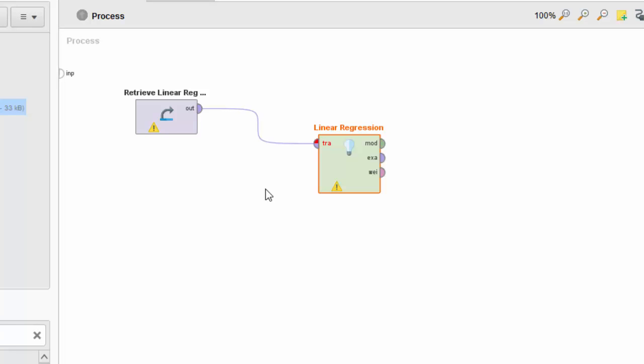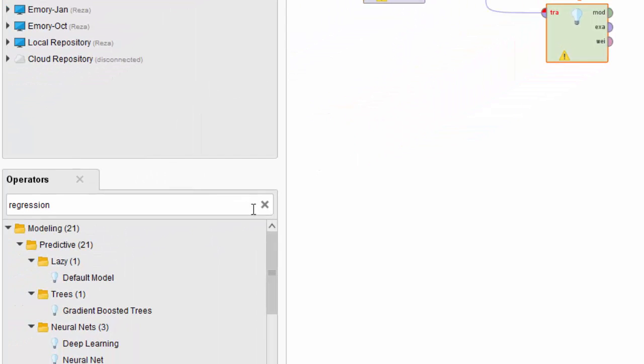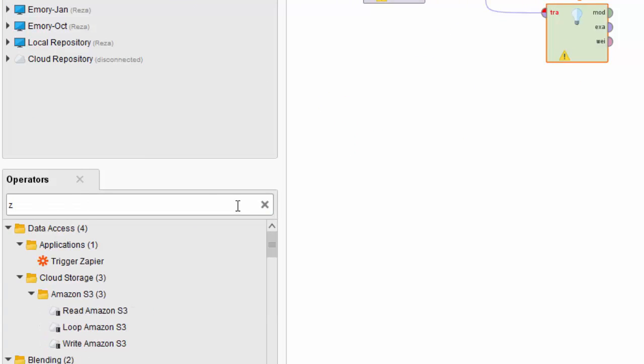What do we want to predict? We want to predict heating oil usage. So we need to tag heating oil, or give the heating oil the role of label or the role of target. How can we do that? There are two ways of doing it. You can either do that at the time of importing the dataset, which I didn't do, or you can do it later using an operator called setRole. Let's go ahead and use setRole.